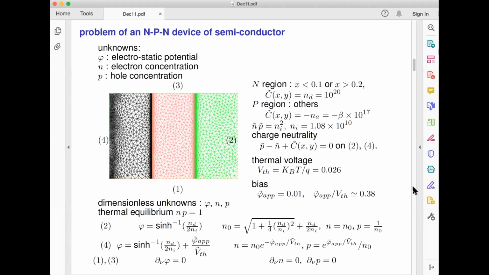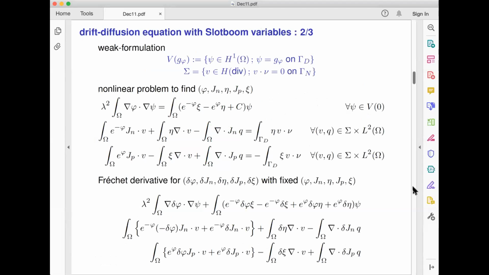The system we need to solve is a mixed type formulation, because we need to deal with the density of electron or hole, plus its gradient. So we introduce a weak formulation using the H divergence space. This is slightly similar to the reservoir problem, where the conservation law is very essential. In this case, I use the same methodology. And the system is nonlinear, so we need to solve this system by Newton iteration.